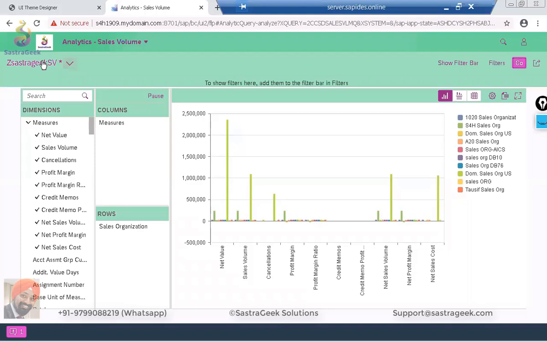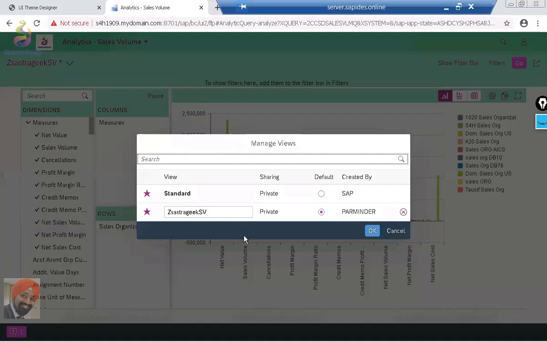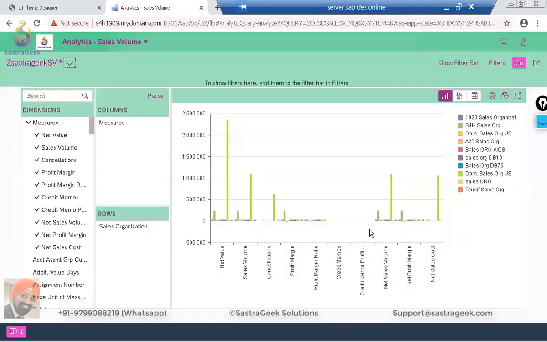Somehow this filter is not working. Let me check it. Again, I need to set the filter.